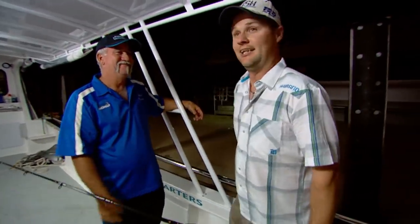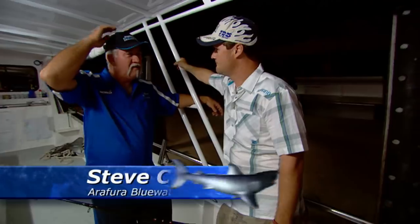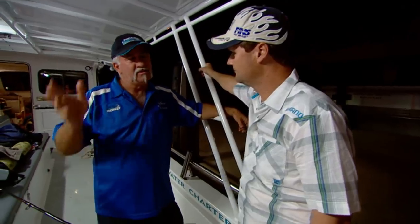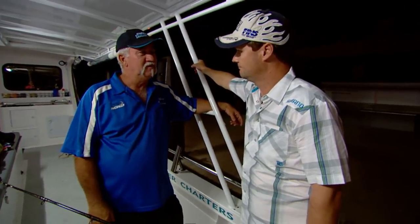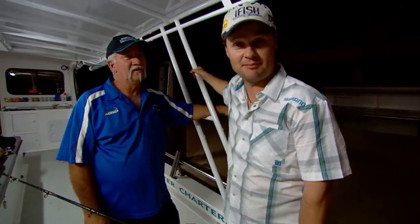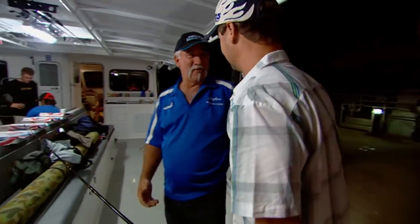Great to see you again, mate. What's the plan for this beautiful Darwin night? We're going to cruise down the coast for about an hour. We've got a tide change in about an hour's time, so we're going to hopefully target a few deweys — the black deweys — and then we'll just keep cruising down the coast. The skipper's got it planned out; we've got quite a few spots to hit. I'm excited about the deweys, but mostly the pizza, Steve. I think we deserve pizza. Yeah, just a quick snack. Let's go.